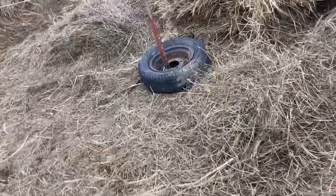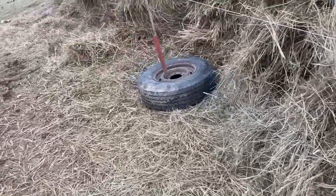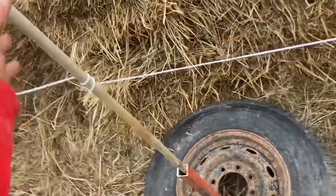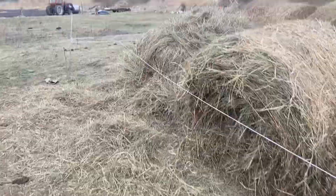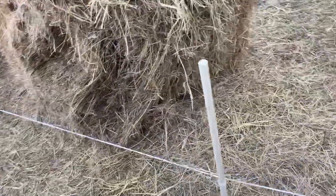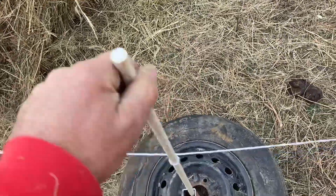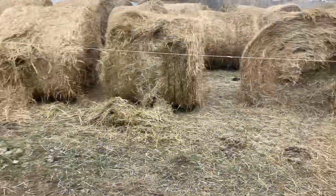Cable asked how I make these portable posts. It's basically a tire — tires are good because they don't freeze into the ground — with some tubing welded in. I've got the fiberglass rod, which is a byproduct from the oil industry. Over here I've got some smaller rods — I think these are like 3/8-inch rods. I got these from a buddy of mine who's a mechanic; they came from inside the boom of bucket trucks. I'll pick up fiberglass anywhere I can. These rods I had to purchase.